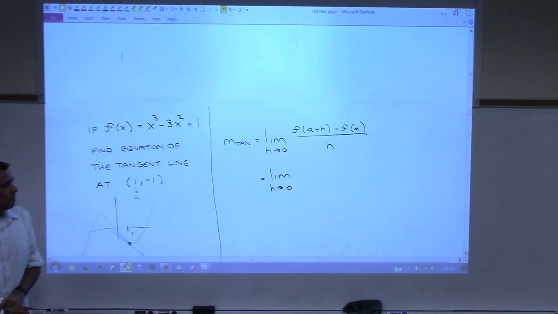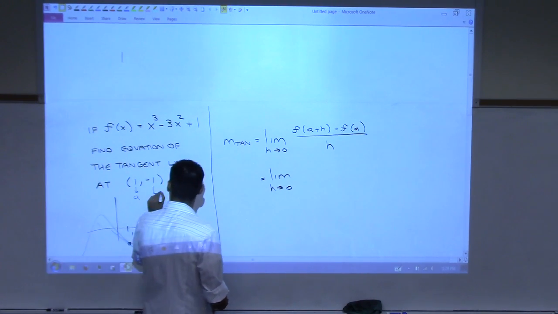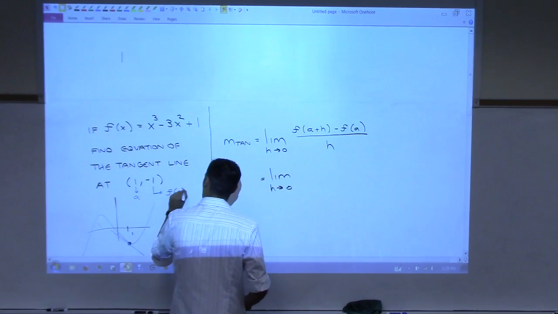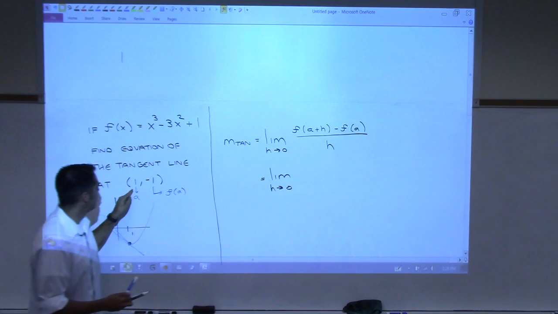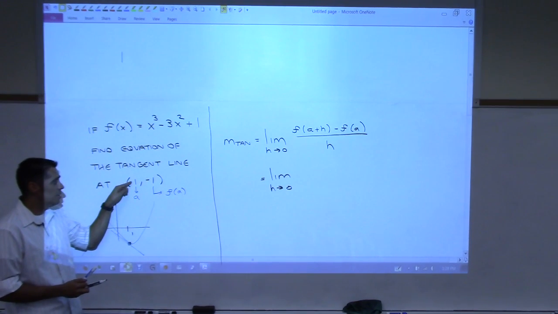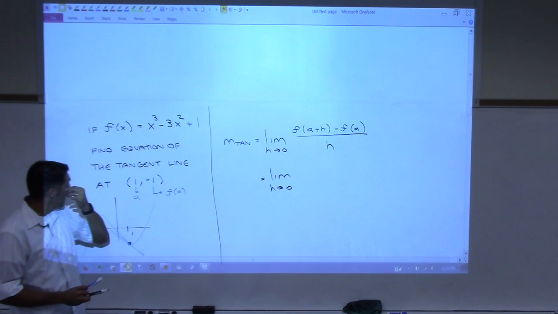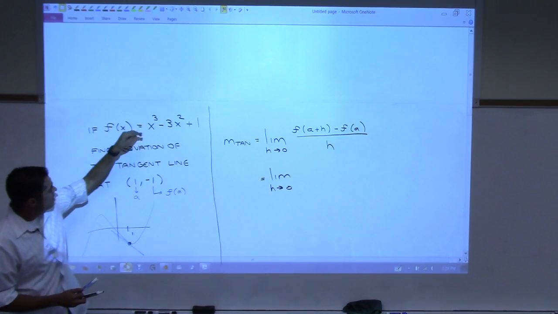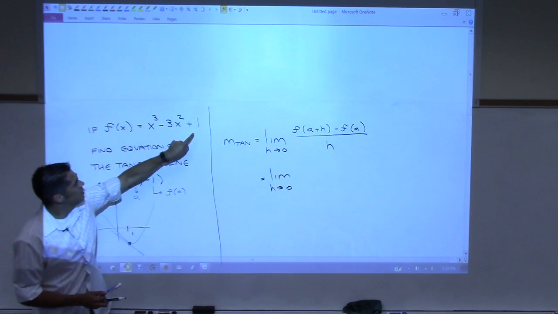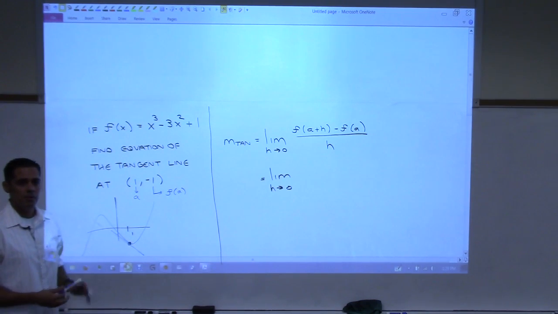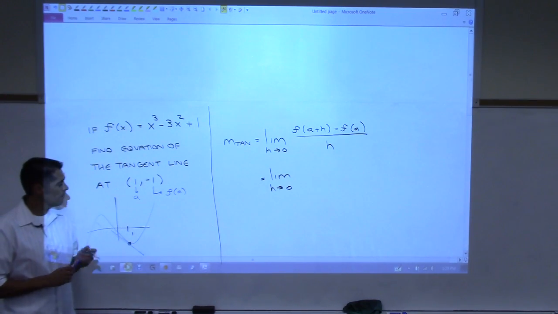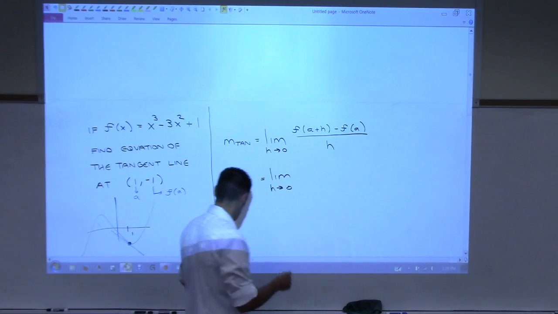And we also know what f of a is. F of a is -1. And that's because if you plug this a into the function, it needs to spit out this value. So this is the function's value at a. And let's just double check it because I made this problem up. If I plug in 1, yeah, it should be -1. So it works, right?